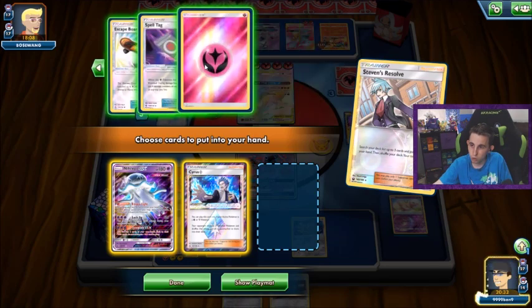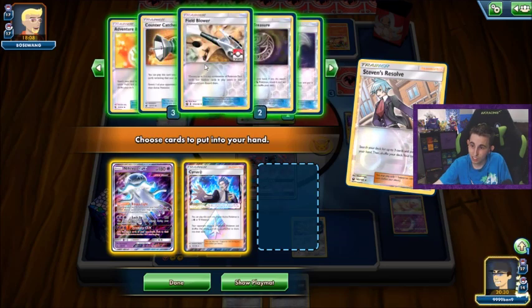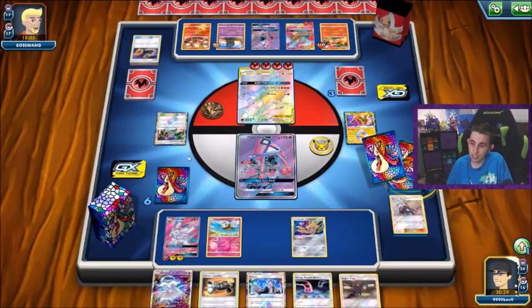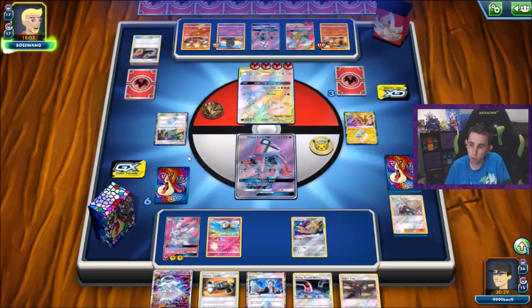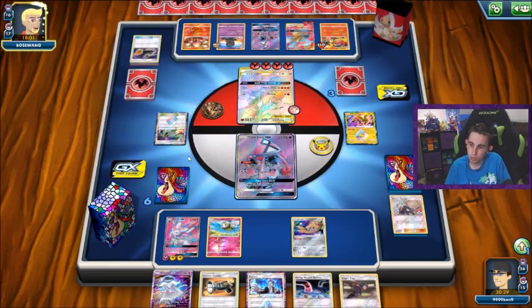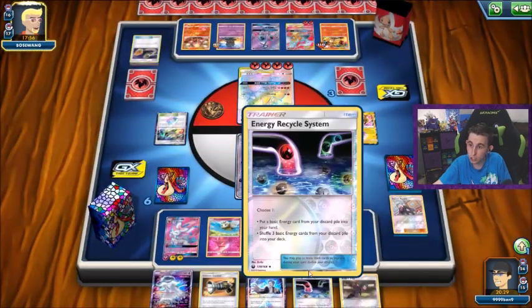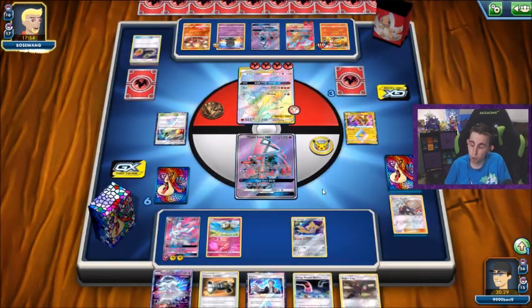Oh, we do also need to find a way to switch, though. We also do have to find a way to switch. So we're going to rely on that Jirachi to find us a way to switch. And if we don't, we're going to be in a really bad spot. Do we have any energy in the discard? We do, so we can actually hard retreat with, yeah, we're fine. We're good. We are set to win the game next turn.